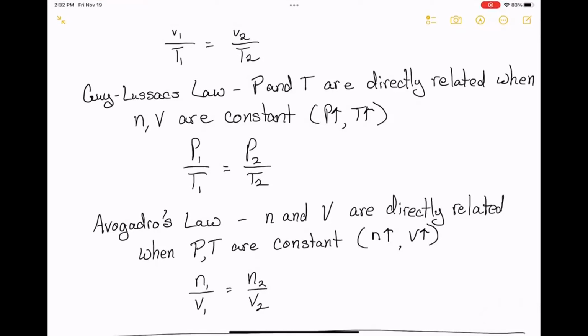There is one that I have not written on here that you also will not be using, and that is the combined gas law. The combined gas law basically combines Boyle's law with Charles' law, and it is used anytime you're talking about a pressure, volume, temperature change that can occur on the gas. But starting with this next section, we go back to the things that you have to know for your exam.